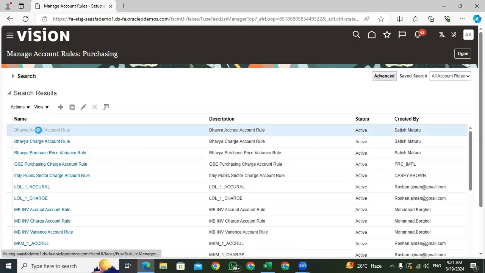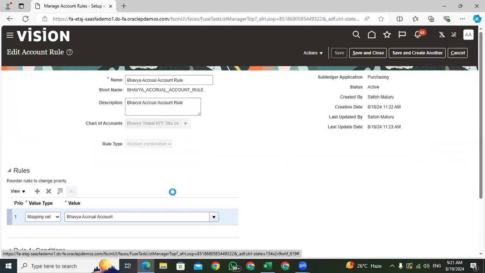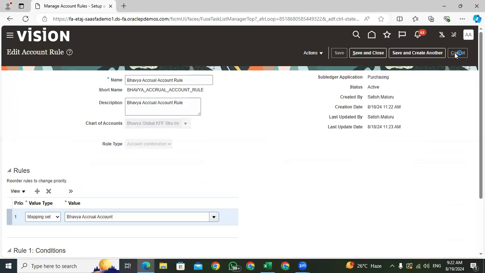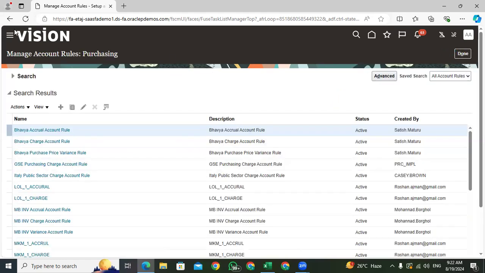For example, if you take the accounting accrual account, from here you need to associate your mapping set. That we will see tomorrow. Or else we'll complete this. Give me one minute.